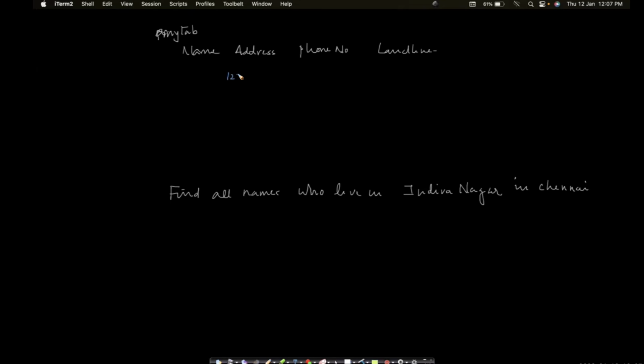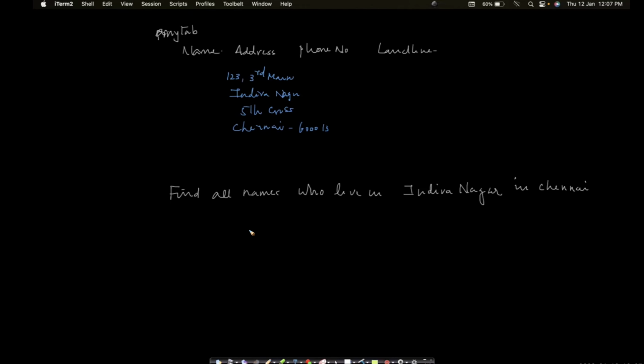You might have 1, 2, 3, third main road, Indira Nagar, 5th cross, Chennai, some number, right? So how will you find the pattern? What will you write?